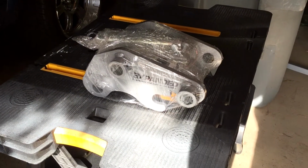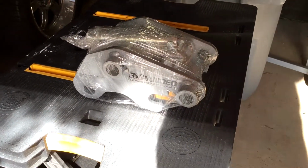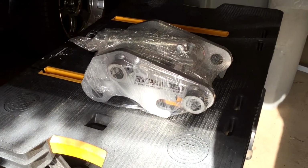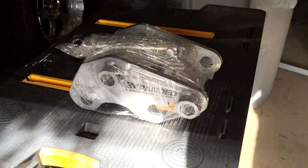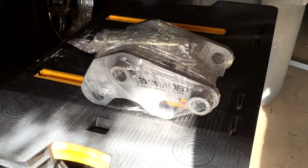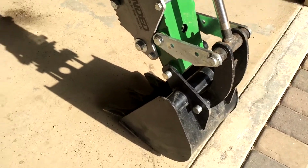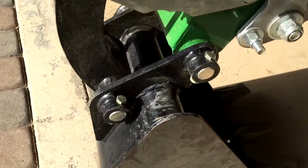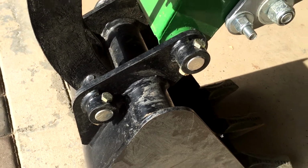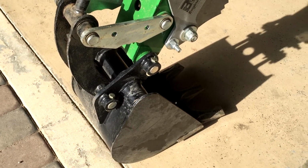Hi everyone, I just got a BXpanded backhoe quick-on connector that I'm going to show you today how to install. I haven't been able to find this anywhere else on YouTube, so I thought it would be a good one to try. Where it's going to go is I have a John Deere. So basically it's going to replace these two bolts and go on there and make it so we can replace the bucket.